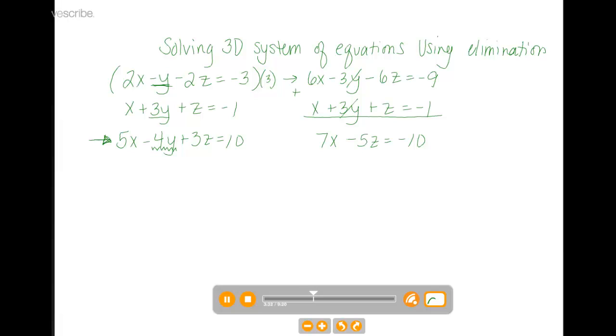We're going to take this equation, this time we're going to multiply it by negative 4. The reason negative 4 is what we're multiplying by is because the negative 4 times the negative y is what will give us the positive 4y, which is what we'll eliminate with this negative 4y once we add. So when we do that we get negative 8x, negative 4 times 2 is negative 8 plus 4y plus 8z equals positive 12.